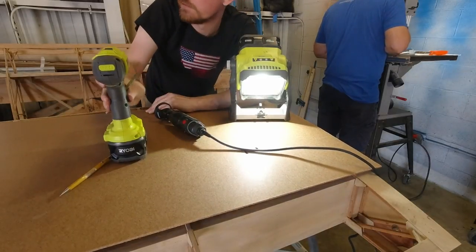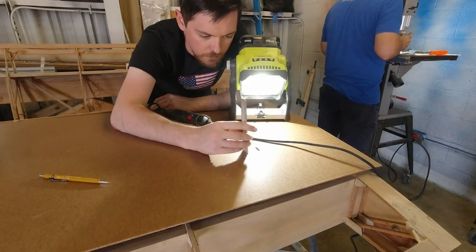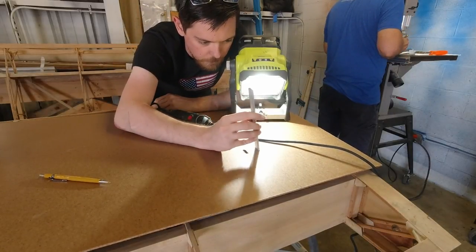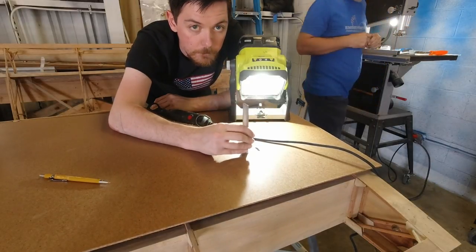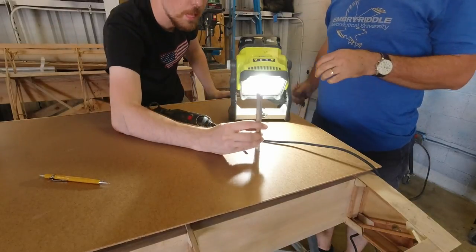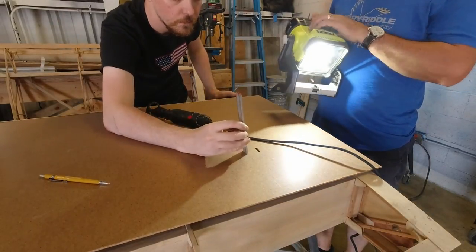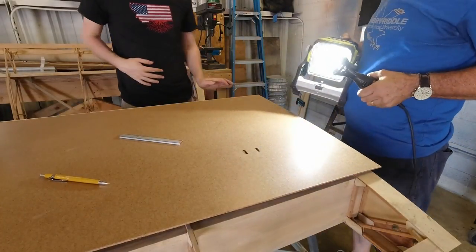Such an awkward surface to work on, man. Oh yeah, there you go. Good there? Yeah, that's good. And then this one, I think, might be a little too loose. Oh, that's not good. Let's flip the whole thing around.